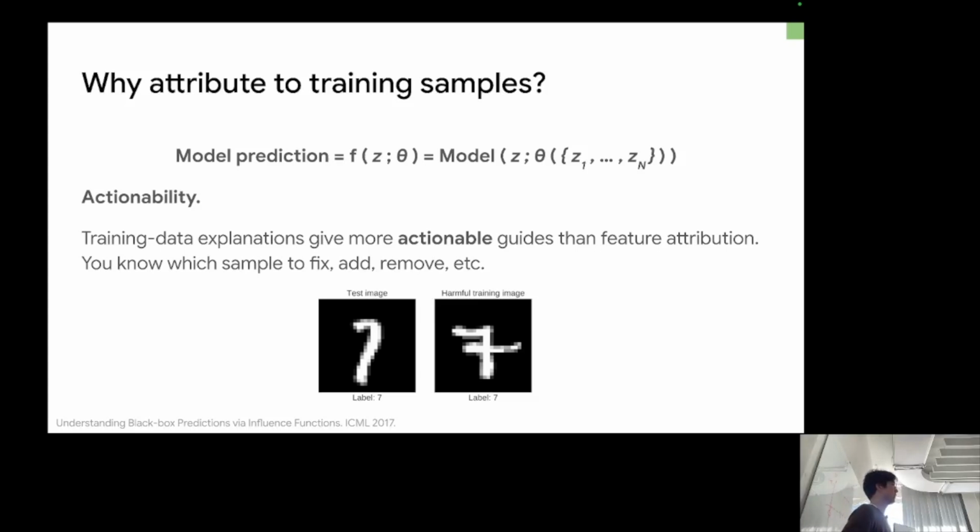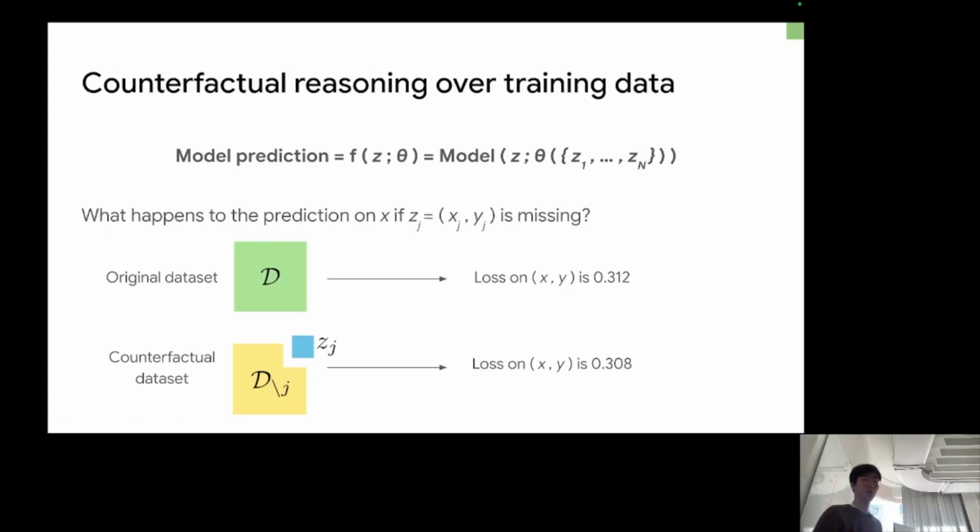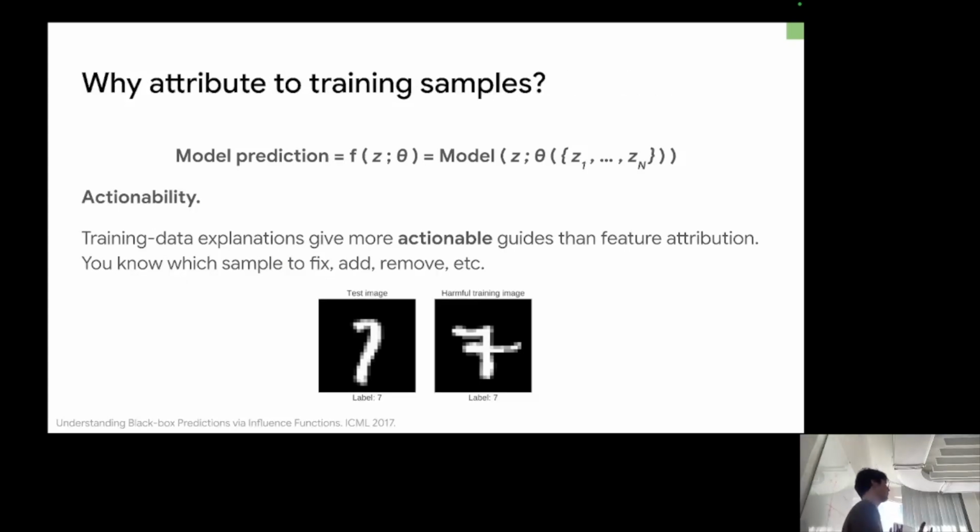In particular, the simulation that we are doing here is basically removal of training samples. So if we can compute this efficiently, then that means we can guess what training samples should be removed from the training to improve the current model behavior.